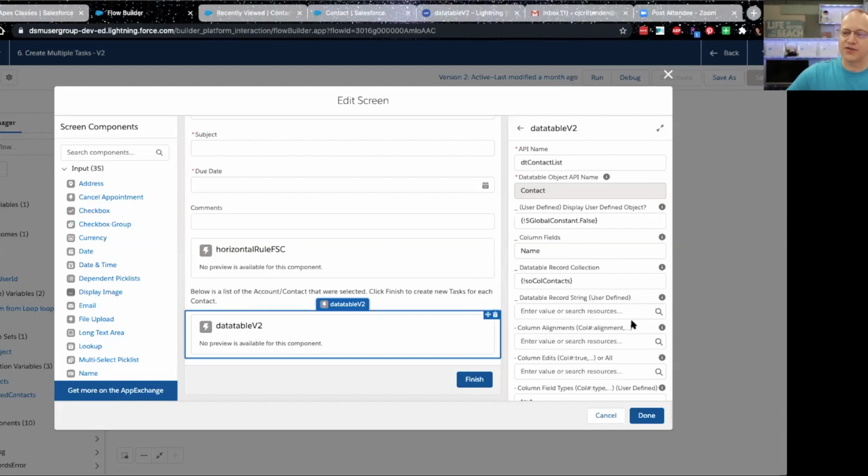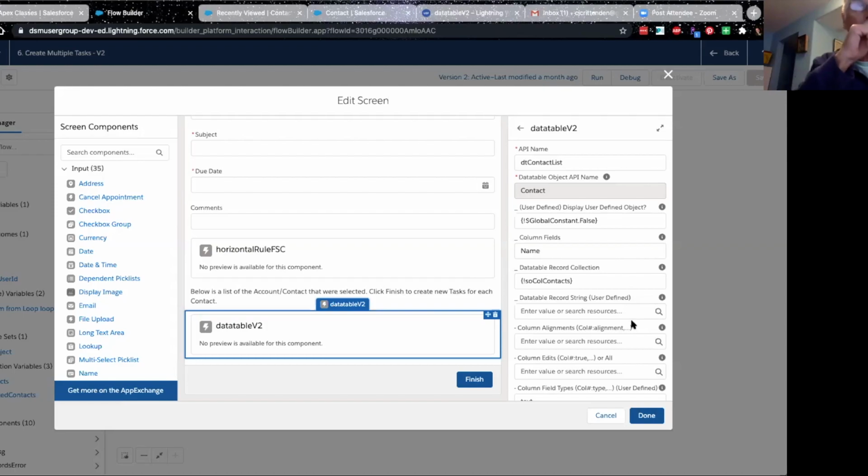So if you find that you cannot accomplish something that you want to do in Flow, and you've got access to a developer, just ask them to help you with that. Let them know that, hey, we need to create an invocable action, and they can extend Flow's capability pretty significantly and help you accomplish a whole lot more than what you could do currently today without their help. So very, very powerful what we are able to do in flows, leveraging the support of our development team.